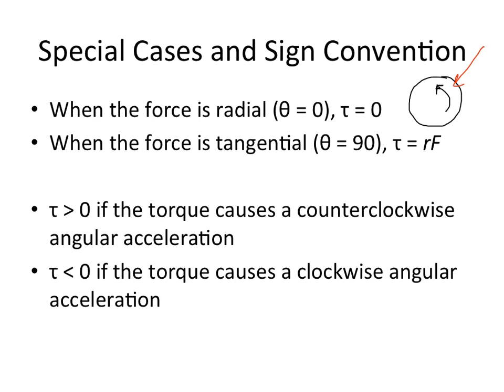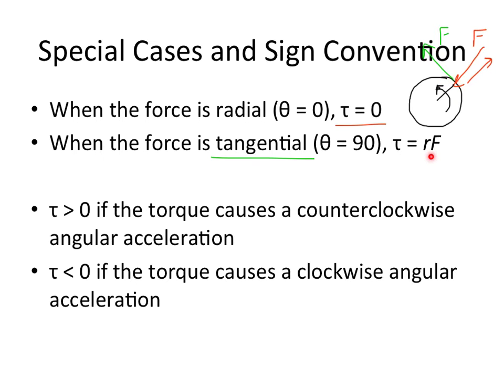Or if you apply a force outwardly like that, if the force is radially directed, then you've got zero torque. You want the force that you apply to be at some angle to the radius, and if that's the case, then you're going to get some torque. When you've got a tangential force, like that green one I just drew, here's our force and here's our radius. If they're at right angles to each other, or the force is tangent to the turning circle, then your torque is simply radius times force.